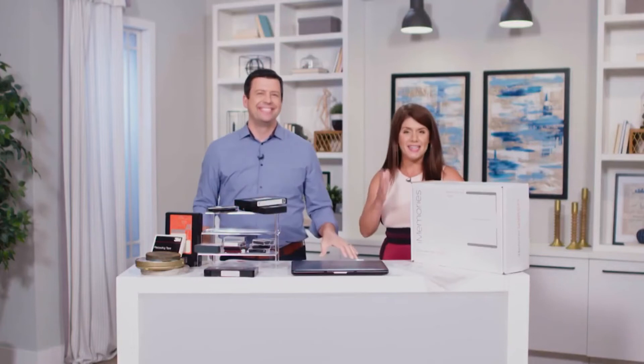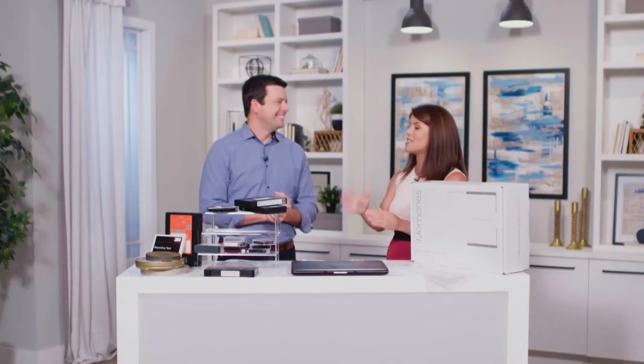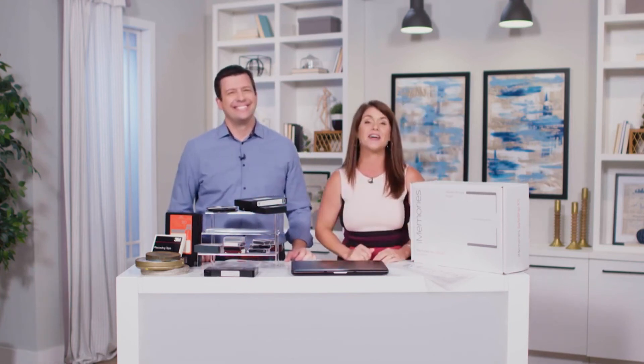This sounds so easy. If you are watching this right now and you're sad or tired because you're not able to enjoy all the great memories, photos, and videos you have with your family, friends, parents, and grandparents — right now is the time to get them out, send them to iMemories, and have them digitize everything so you can watch them for years to come. That would be the best gift for this mom ever. Cory, thank you so much for coming. Please go ahead and check out iMemories right now.